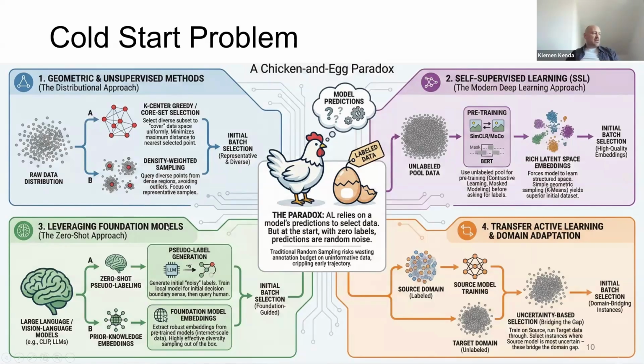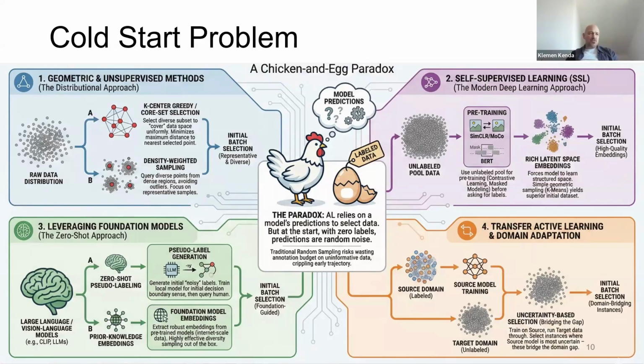Then another very interesting option nowadays is leveraging foundation models, like the LLMs. The simplest way to do this would be, for example, in the smart ticketing use case, to use the capability of the LLM to do zero-shot prediction. You put in your ticket and ask how this ticket should be classified, and you will get a reasonably good model, which will not be perfect, but it's a very good starting point.